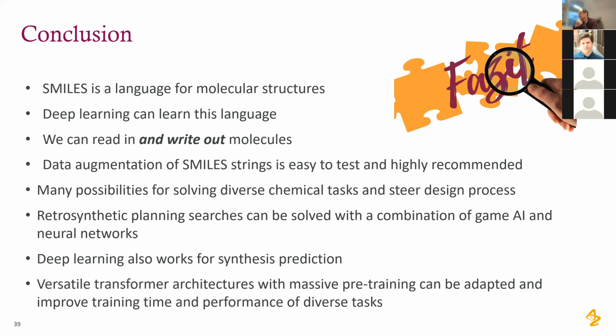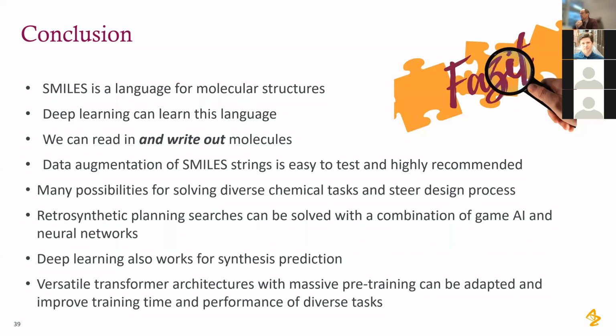Data augmentation or SMILES enumeration. If you want to work with SMILES strings, it's easy to test if it works. And it's highly recommended because in my experience, it always gives a little bit extra percentage points. Sometimes huge improvements, sometimes smaller, but it always seems to be giving a boost there. So that gives us many possibilities for solving a lot of diverse chemical tasks, and we can really start to play around with the generative models and make them suit our precise needs.